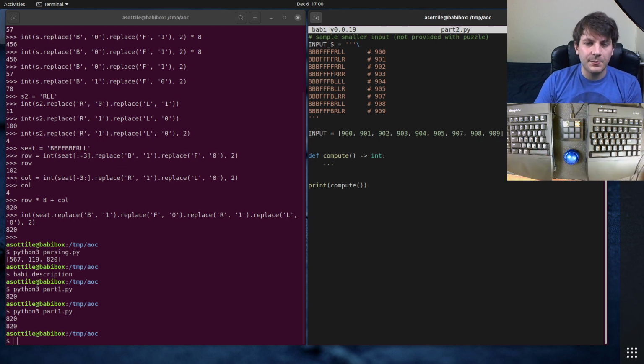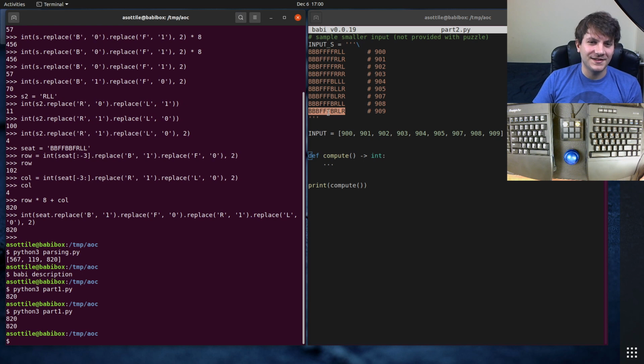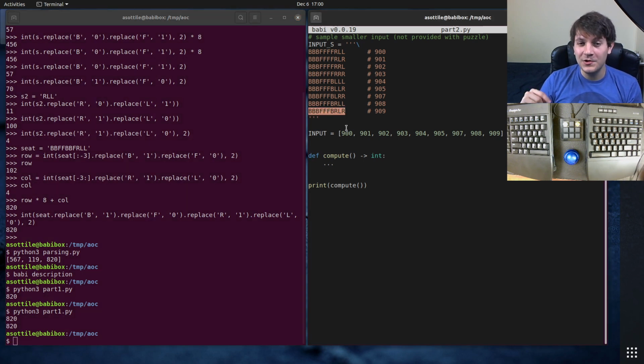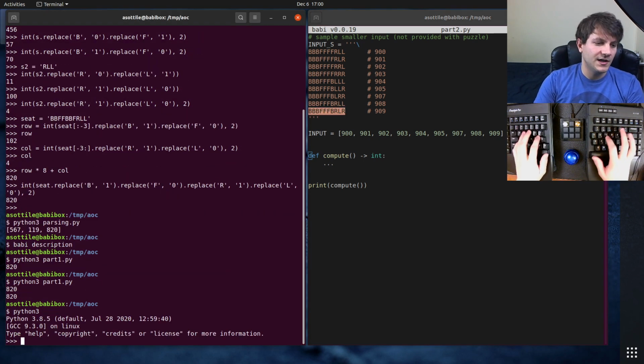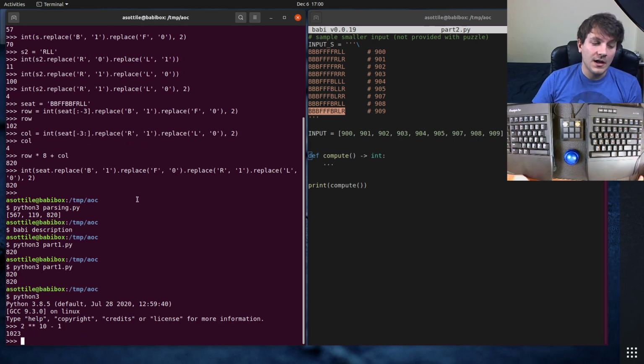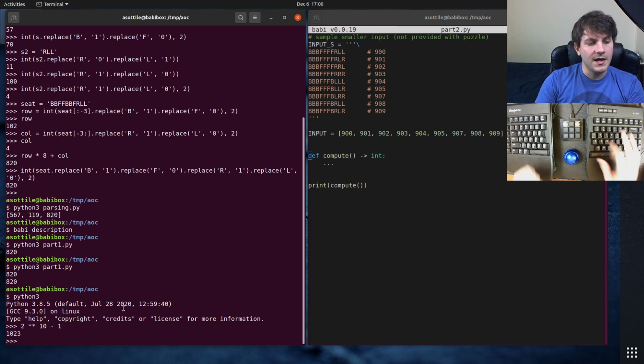I first figured out that the maximum ID is going to be all of these being 1s and all of these being 0s. And if you've worked with binary, you'll know that the maximum for n bits is 2 to the n minus 1. So if we do that in Python, 2 raised to the 10 minus 1 means that the maximum that we could see in the seed ID is 1023, and the minimum is just going to be 0.